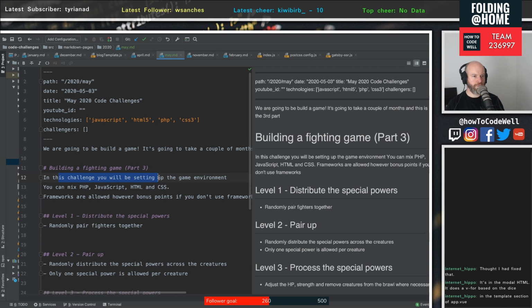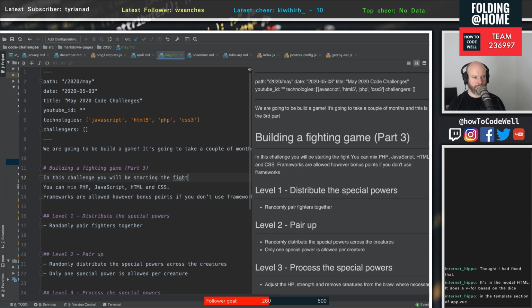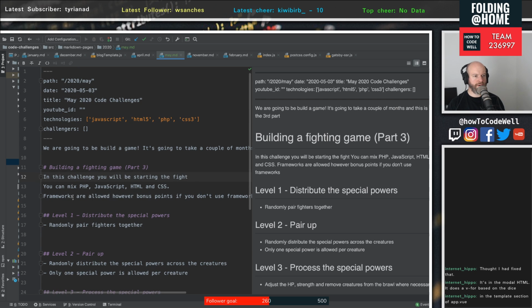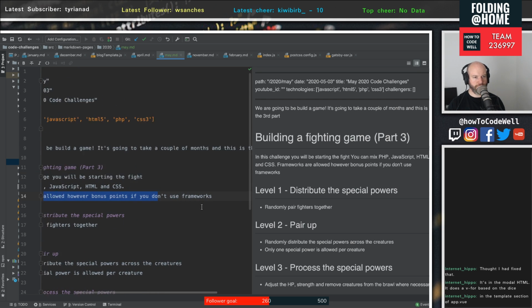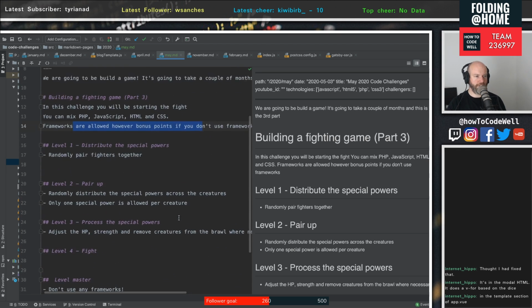In this challenge you will be starting the fight. You can mix PHP, JavaScript, HTML and CSS. Frameworks are allowed, however, bonus points if you don't use a framework. Hats off to Mr. DB for not doing so. Thank you. Really appreciate that.